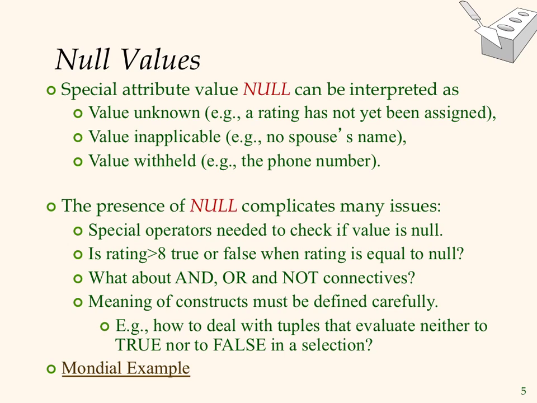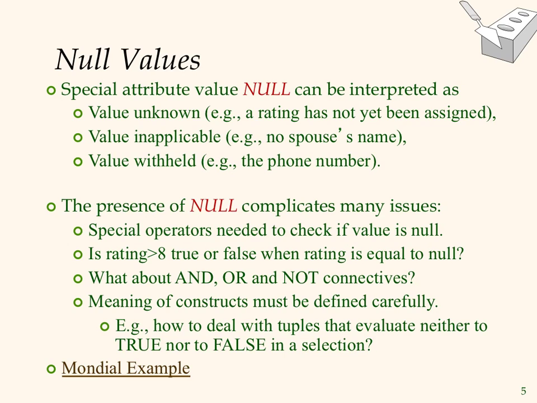So having null values gives rise to a whole set of new issues. One is checking to see whether a value is in fact null. So we'll see that we need special keywords just to say that, and we'll see why in a bit. We have to talk about evaluating expressions when you have null values. So for example, if you have a null rating and I ask you, is that null rating greater than 8? Is that comparison true or false?